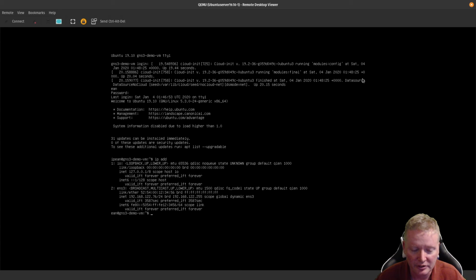NTP server, syslog server, FTP server, TFTP server, possibly FreeRadius, all kinds of things in order to support whatever lab topology I'm trying to build, or even if I'm trying to build a proof of concept or replicate a production environment. That way I have all the tools that I need to actually replicate that environment as close to reality as possible.